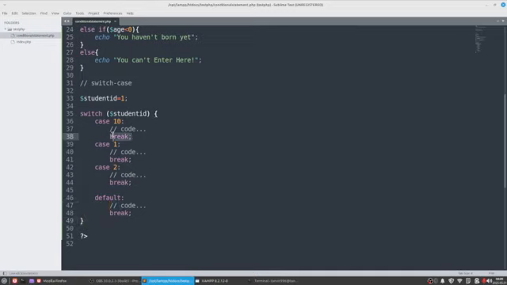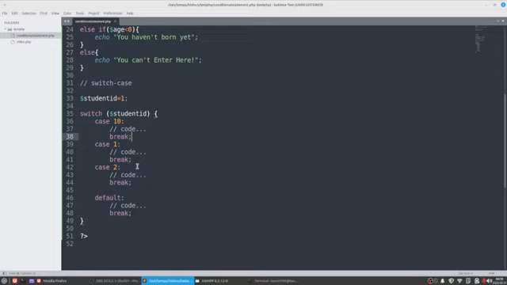And here you can see break. Why break? If you don't use break here, it will go for case 1. So case 1 is true, and if there is no break, it will go for case 2 and show case 2 also. So every single time for the switch case, you have to use break. Why? Because break terminates the code. We have another one, that is continue.